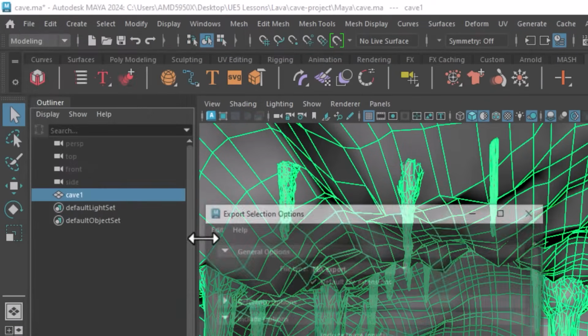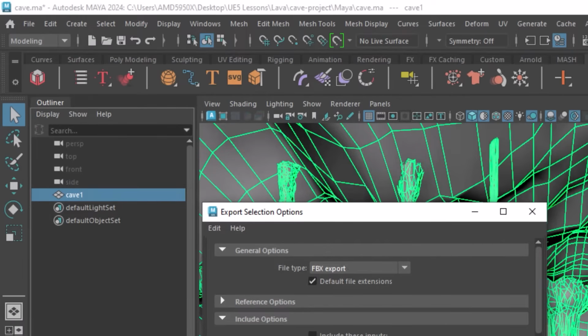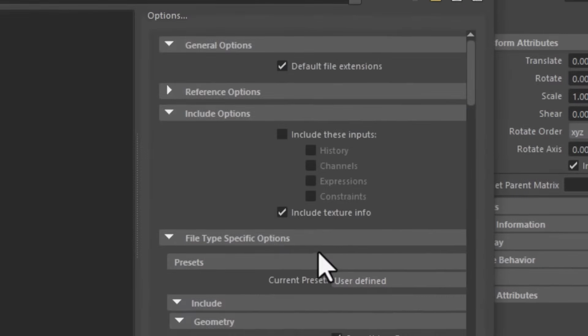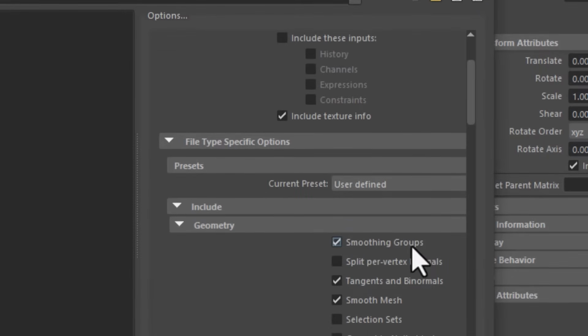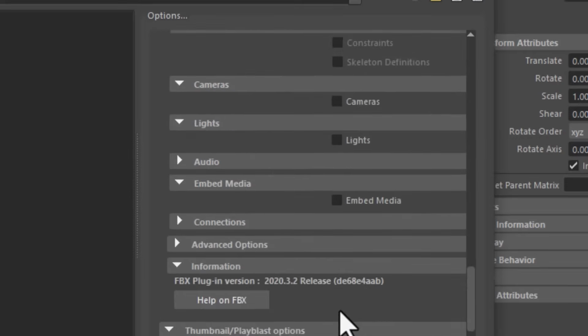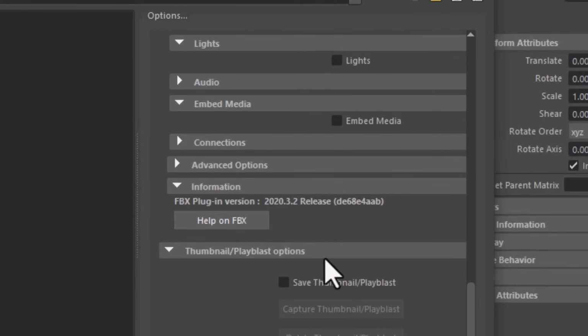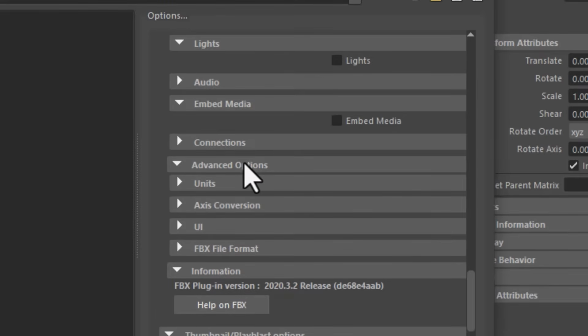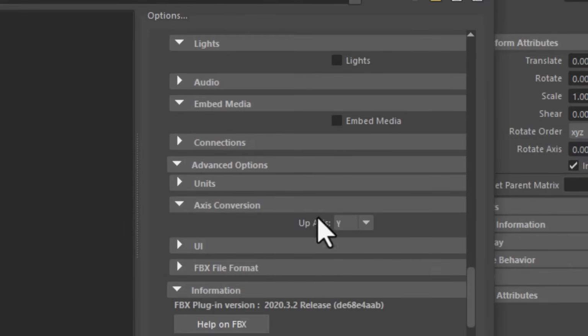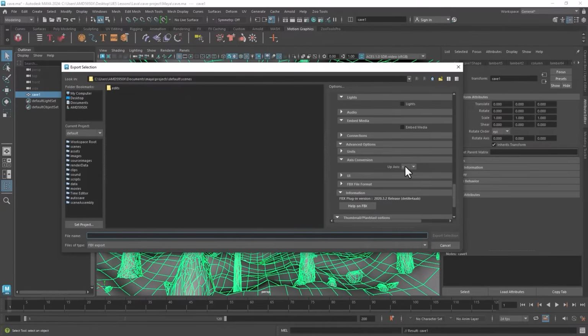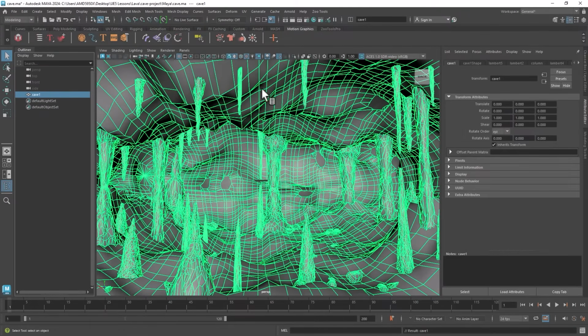So I'm gonna go to export selection, make sure the FBX is selected, and everything else you can leave as default. Now in here, I'm not going to change much. I need to make sure that smooth groups, this tick box, is there, tangents and binormals are there, and that should really do the trick. And again, if you've been following my Unreal Engine tutorials, you know that I have a tendency to go to advanced options into axis conversion if you are using Maya, and I set my up axis to Y, but of course this can be applied to any software package.